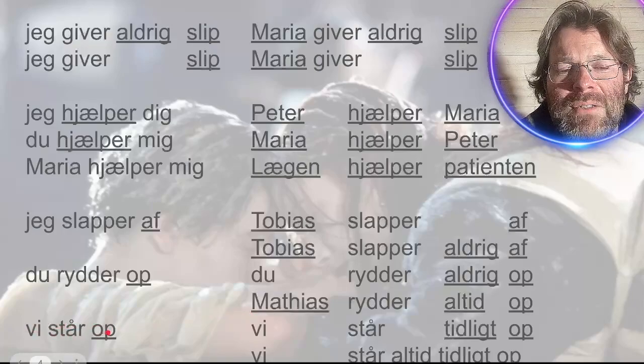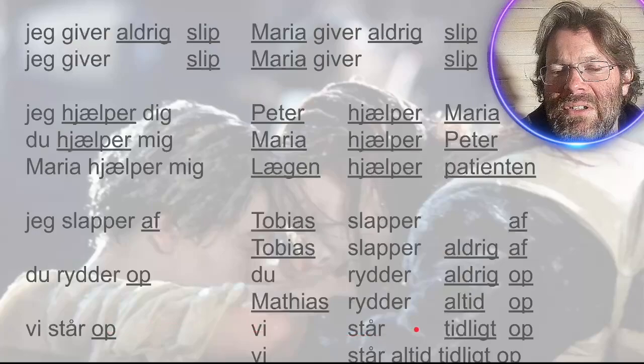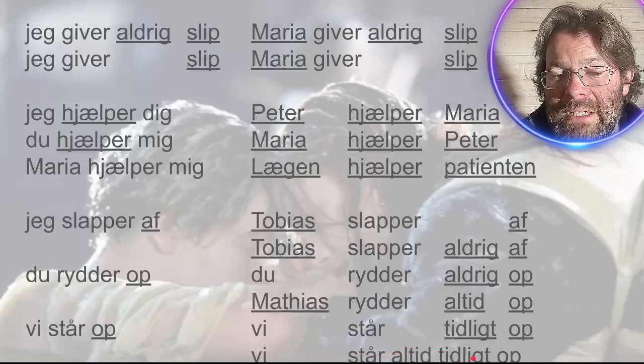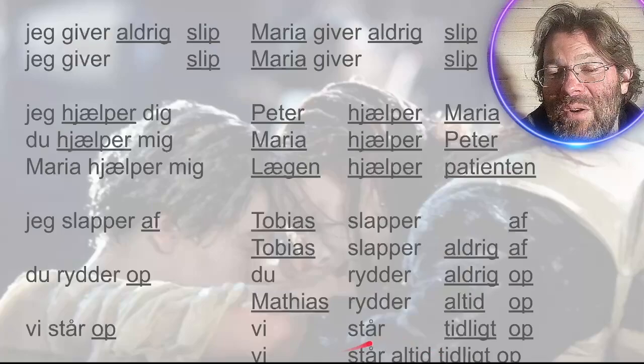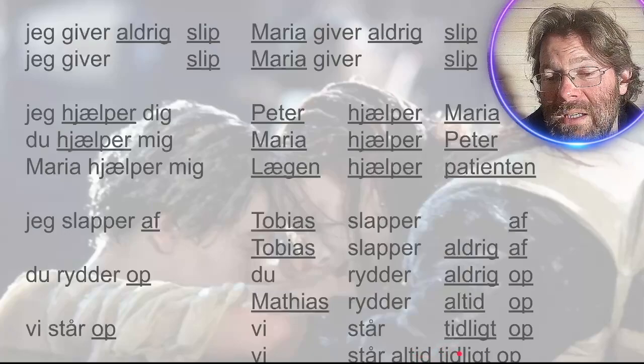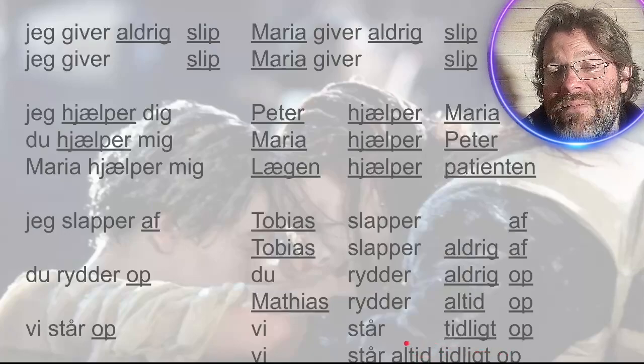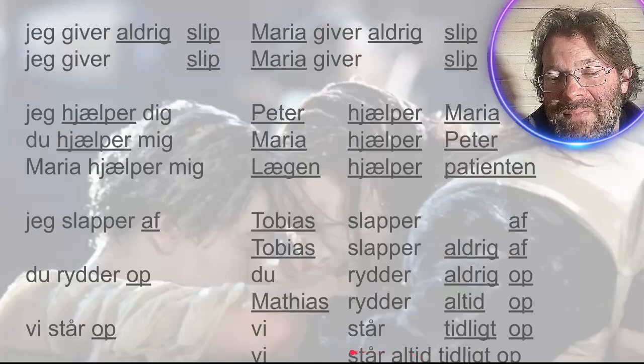Vi står op means we're getting up, right? Vi står op. Vi står tidligt op. We get up early, or we're going to get up early. And then one final example with two adverbs. Vi står altid tidligt op. We always get up early. You have the stress on altid, tidligt, and op, because we stress the two adverbs, always and early, and the final word op. Vi står altid tidligt op.